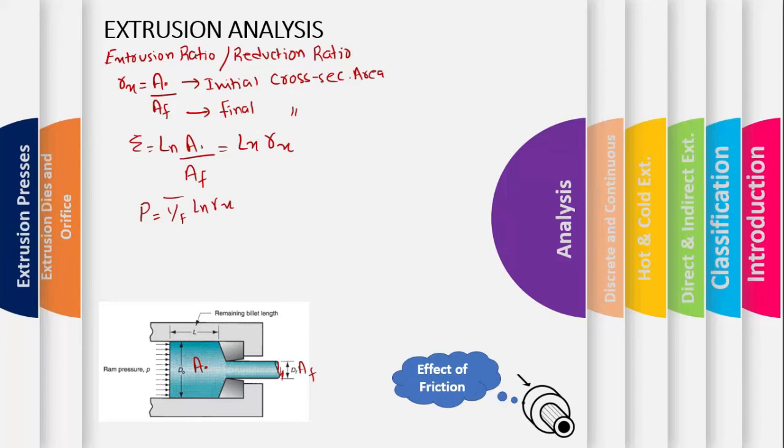But in reality, as we know, this is not the case. We have friction present between the billet and the work container, and especially in hot working this effect is amplified. So the flow stress in this equation would be the average flow stress. As we know, in the case of extrusion, especially direct extrusion and hot extrusion, the pressure is gradually applied. So there is a uniform pressure over a period of time instead of an impact load. So the YF would be equal to the flow curve K into true strain to the power n, divided by 1 plus the strain hardening exponent.